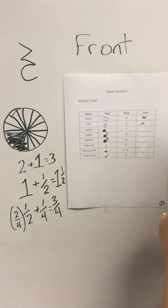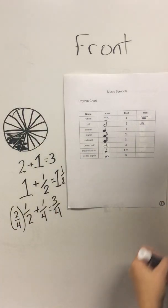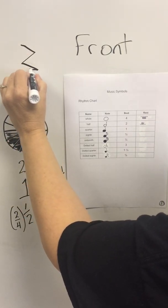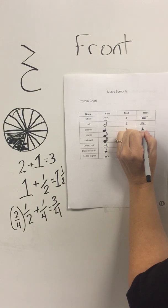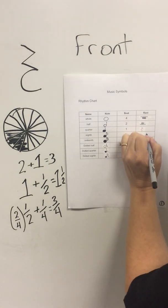A quarter rest is drawn like this. The way we draw a quarter rest, we draw a Z, and then we connect a C underneath. So I'll draw that here on my paper now. I'm going to draw a Z and then a C underneath. An eighth rest looks a lot like a 7, but it has a dot on the end.